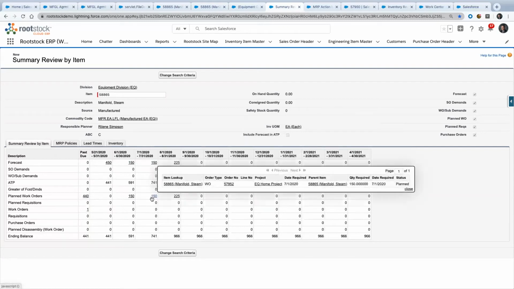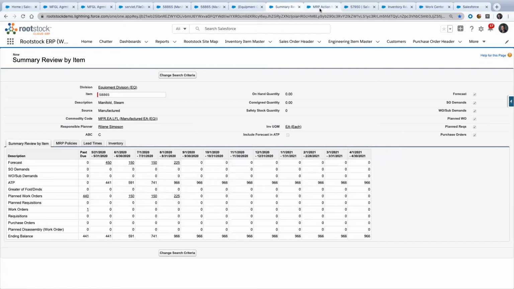Because one of the things MRP will do is, once you make a plan with MRP, it constantly changes. Sometimes orders may be canceled by a customer, so we may need to cancel a work order that was going to build product to fulfill that customer order. Sometimes orders need to be pulled in and expedited because a customer has asked us to deliver something ahead of schedule or ahead of what we had originally planned.